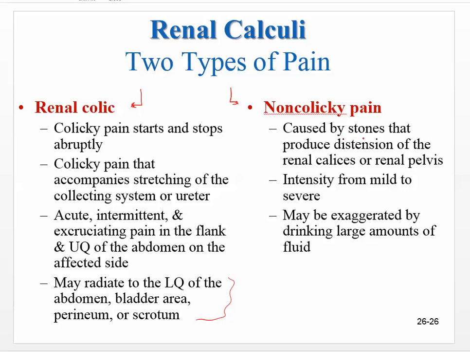Non-colicky pain is caused by stones that produce distension of the renal calyces and renal pelvis. Remember, when we're talking about a kidney, the renal calyces and renal pelvis are kind of in this area. If you have distension or a backup, then as fluid starts to move in and drain into these areas, you have the stretching, and the stretching may cause pain. Okay, the renal calyces and pelvis.